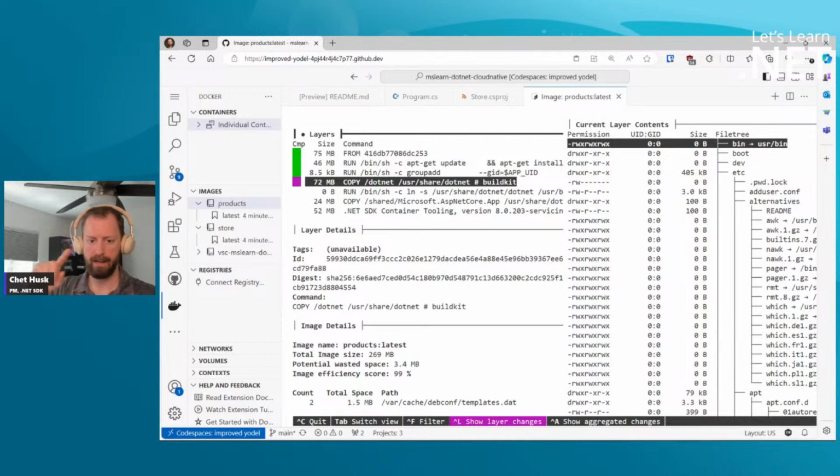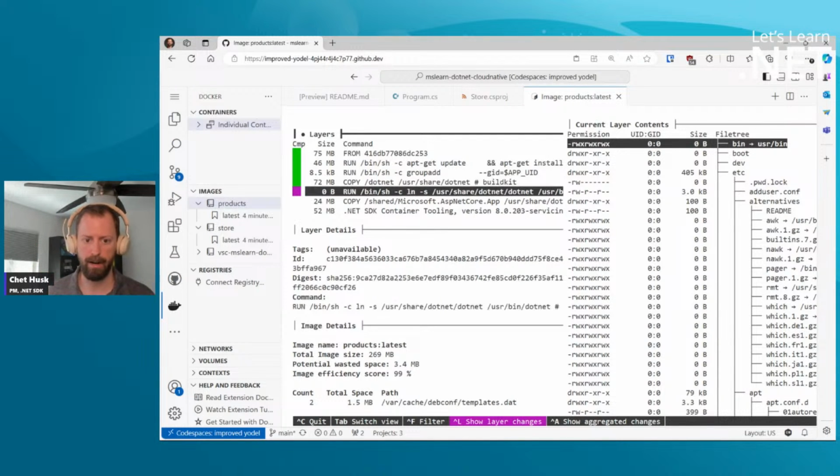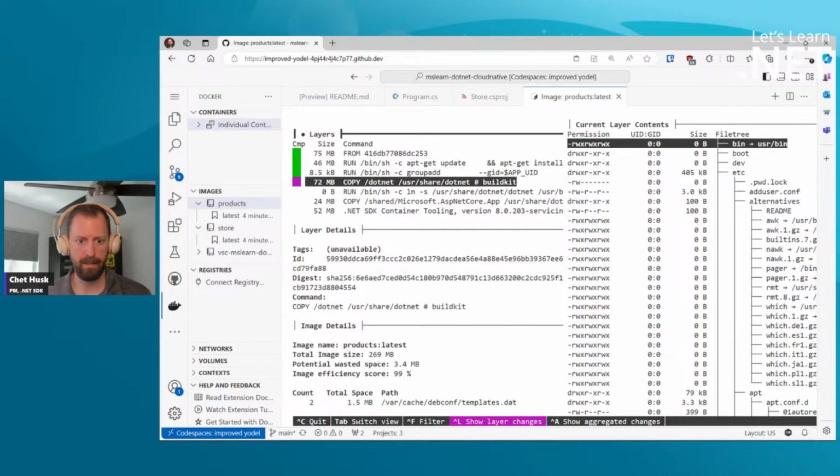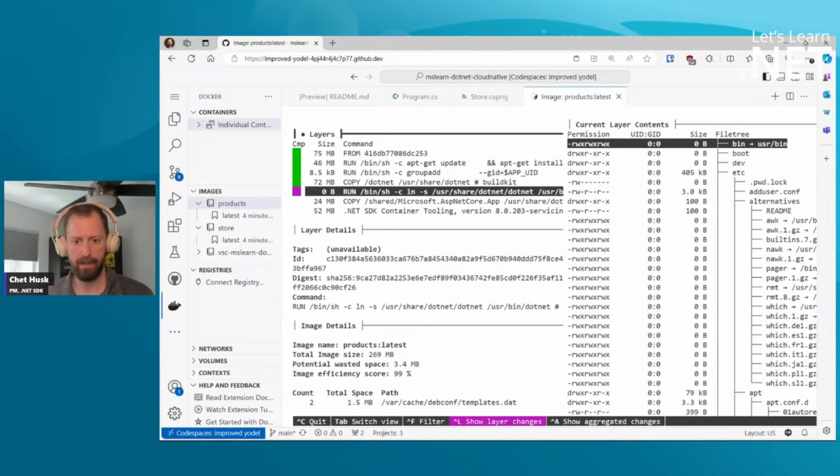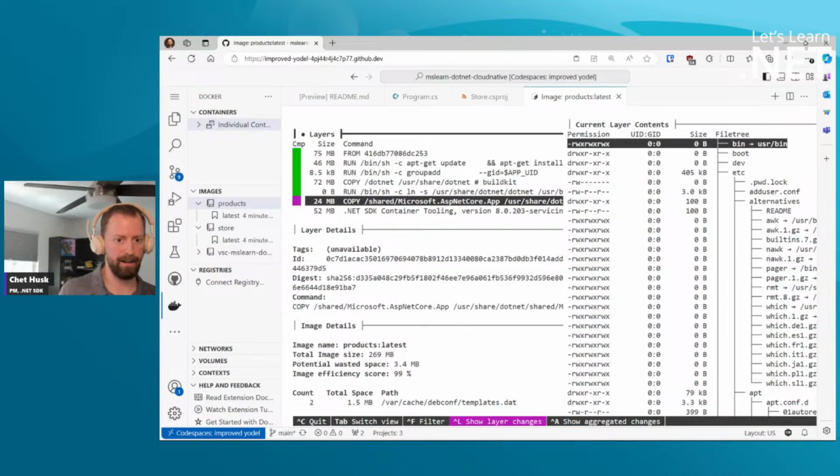So the .NET runtime and the tooling that's required, and that's this layer and setting up all the symlinks. And then this layer, which is 24 megs, copies all of the ASP.NET binaries that you need to run.